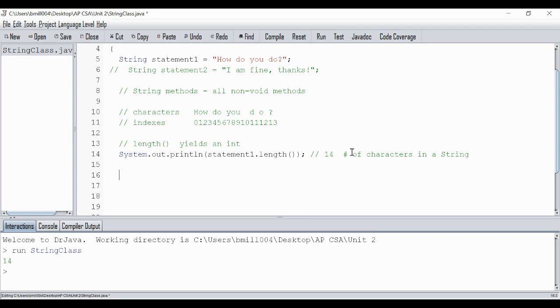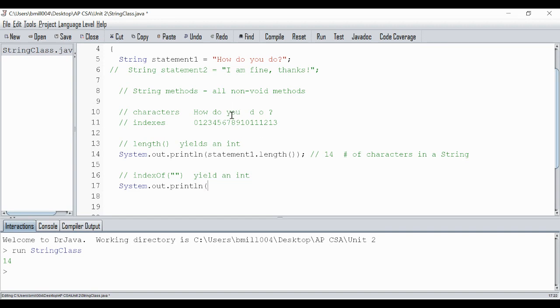All right, let's do the next one, which is indexOf. Now this, I'm going to put some quotes in here because you need something. This will yield an int also. So I want to know what index a specific letter or a word is.